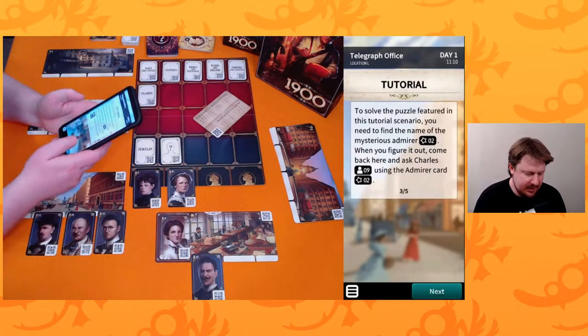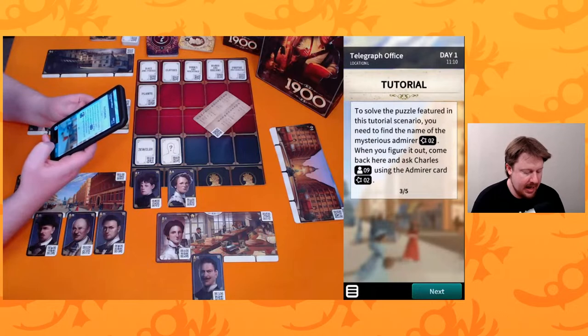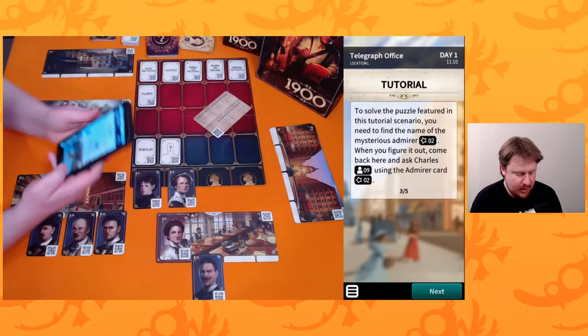To solve the puzzle featured in this tutorial scenario, you need to find the name of the mysterious admirer. When you figure it out, come back here and ask Charles using the admirer card, okay? Need to remember that. So admirer card and Charles to work out who it is.